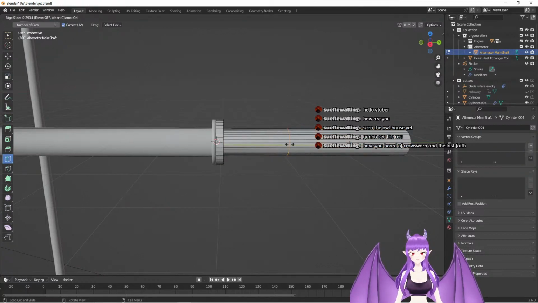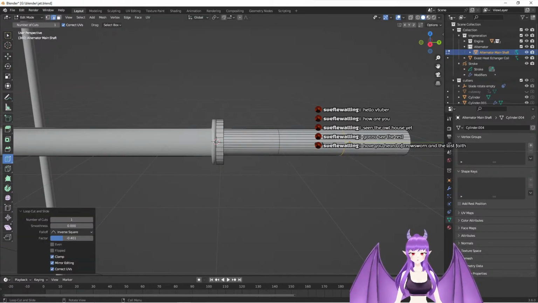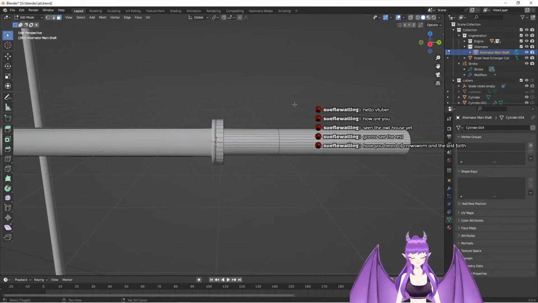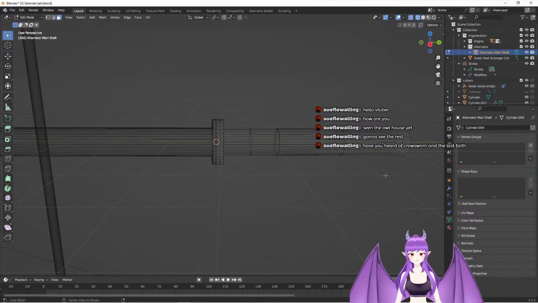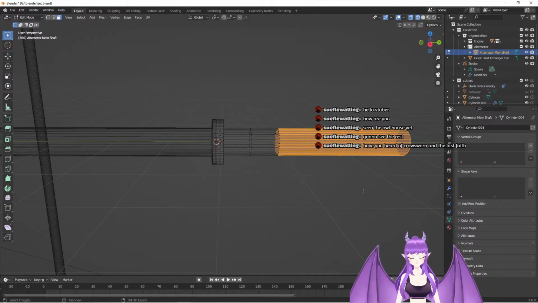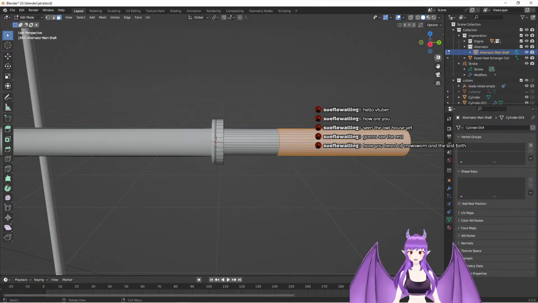Gonna give a little bit of space here. 2 cuts. Select all of that. Right, that.